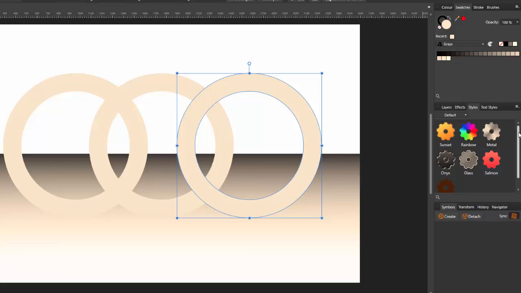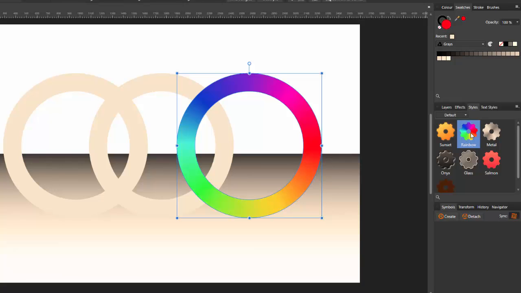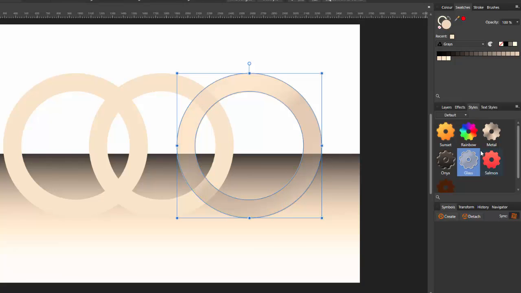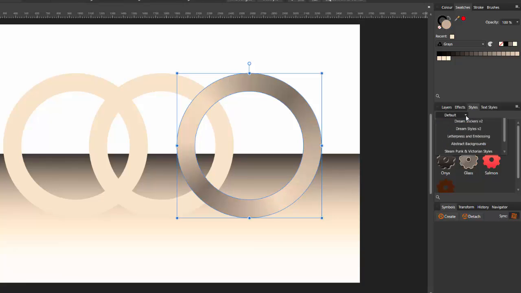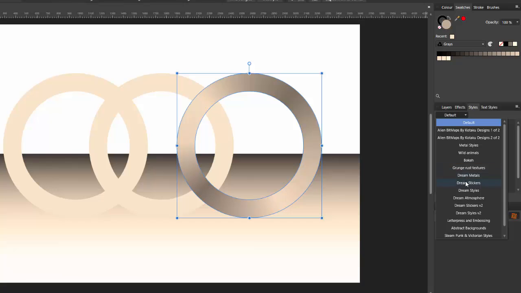By default you have these basic styles here, so you can just click on one and it will change to that particular style.